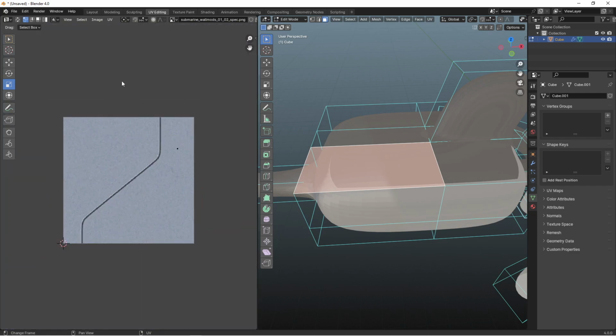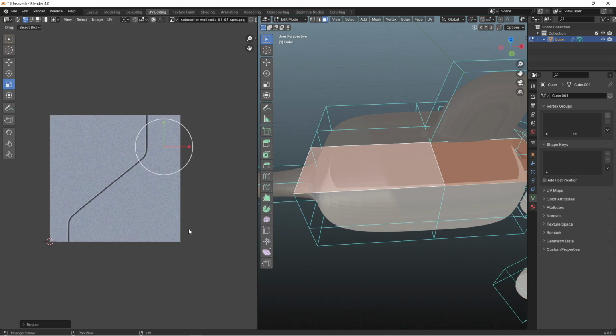I have no idea why it's not scaling. Scale. What about these two? Maybe it is scaling and I'm just not seeing. No. What about moving it? Yeah, they're definitely moving. Right there. Are they scaling and I'm just not seeing it? No, they're definitely not scaling.